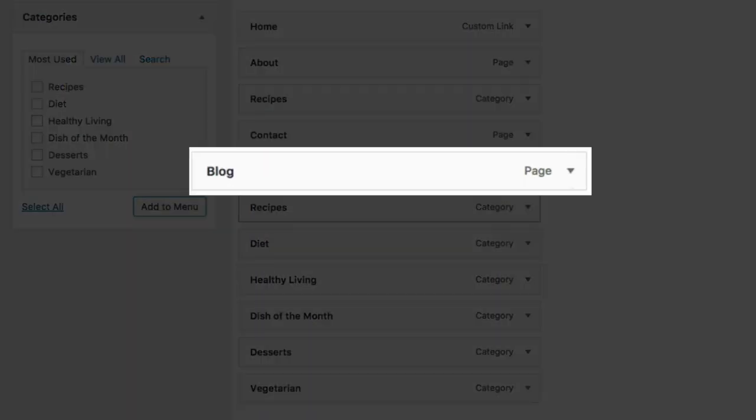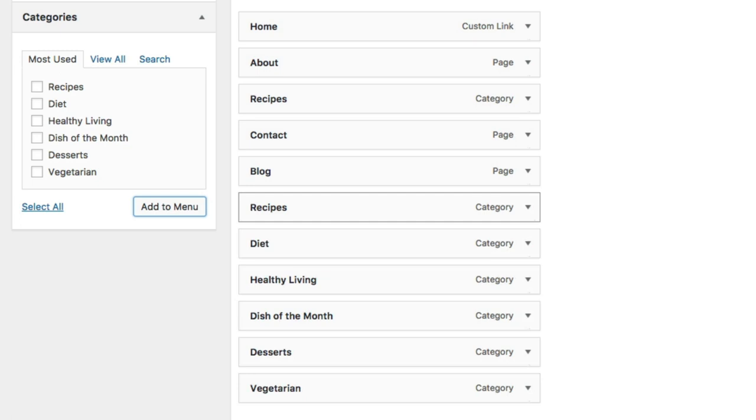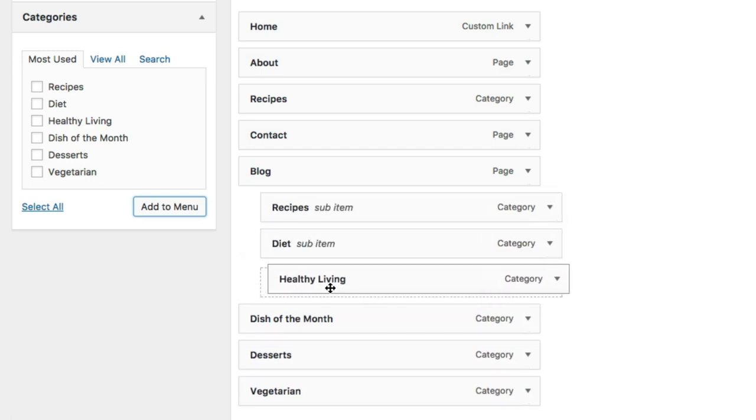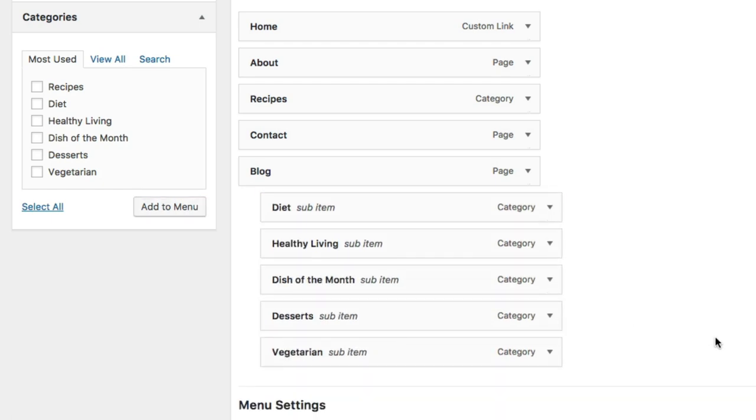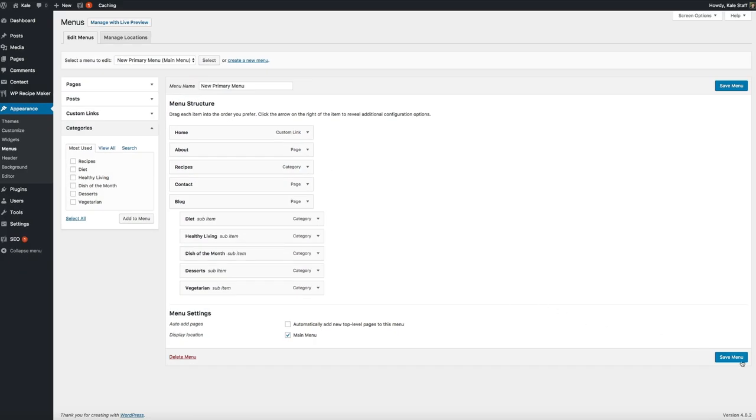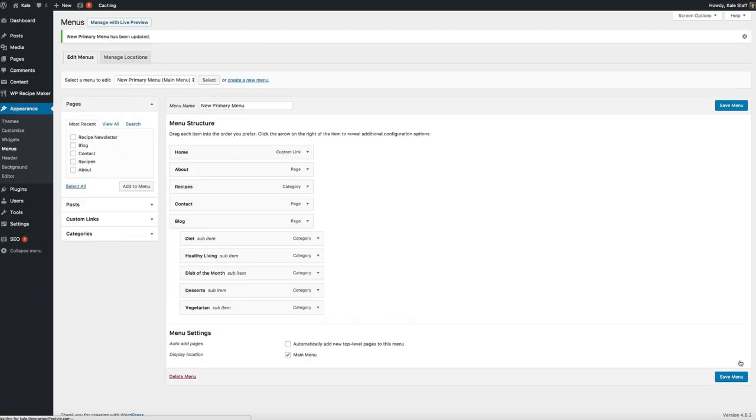And one thing to pay attention to is how you place the category tabs underneath the blog tab. You'll want to make sure that whenever you slide that category tab, it's positioned slightly to the right, almost like an indentation. This tells WordPress that these are submenu items and that they should be displayed as a drop-down menu. Super cool feature, super easy to do, love it. So there we go, we have our blog tab with those submenu items. All right, so let's save this menu and check it out. And I accidentally added the recipes tab, but moving on. So let's click the save menu button and check this out. So we visit the site.